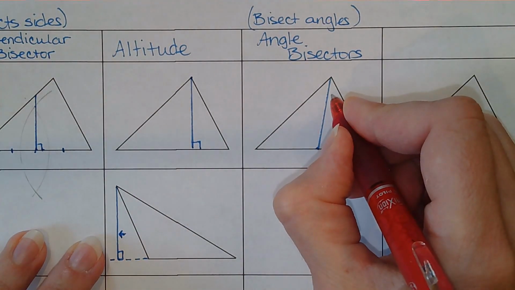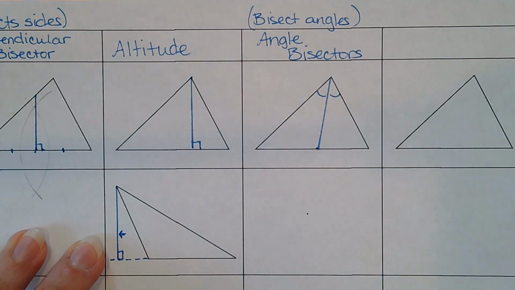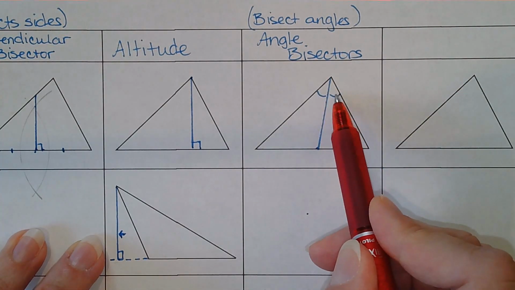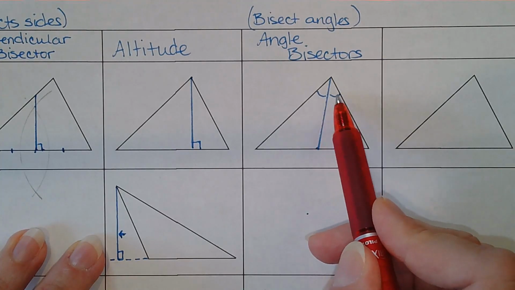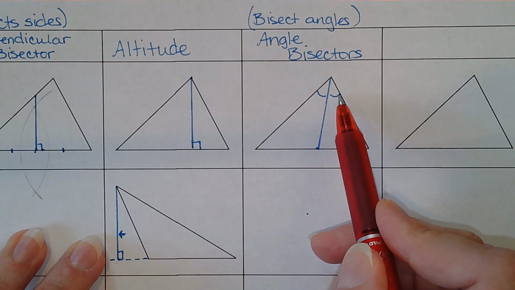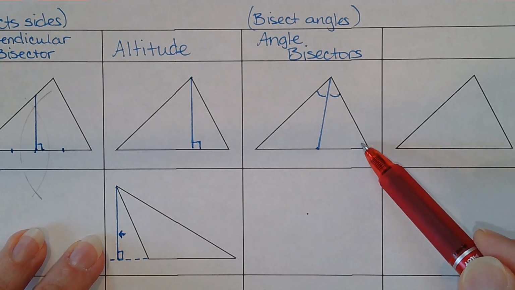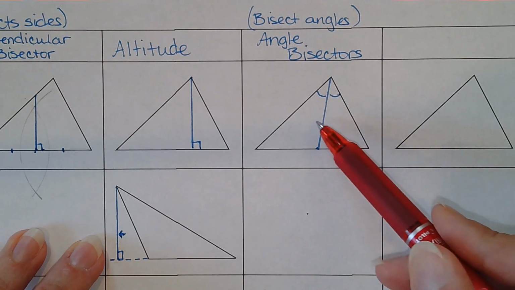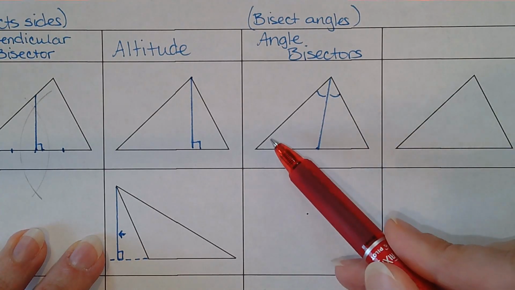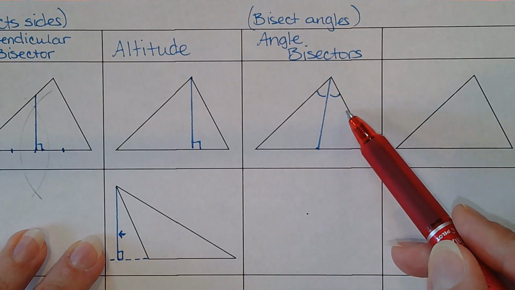Bisecting means that it's cutting something in half. So this angle is congruent to this angle. If I were to measure each of these angles, each of the angles up here should measure 37.5 degrees. All right, so angle bisectors. Now I could do that for each one of these angles. I could measure this, I could cut it in half, and figure out where that line needs to get drawn in. I can do that over here too. Measure this angle, figure out what half of it is, and draw in half of it.